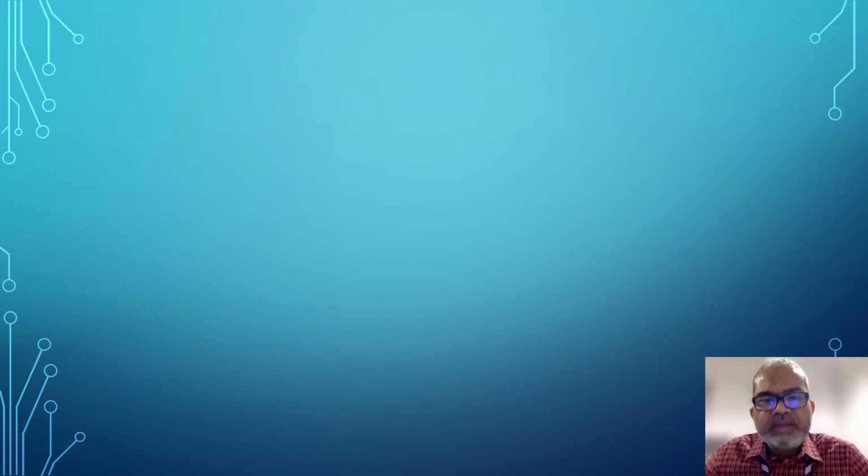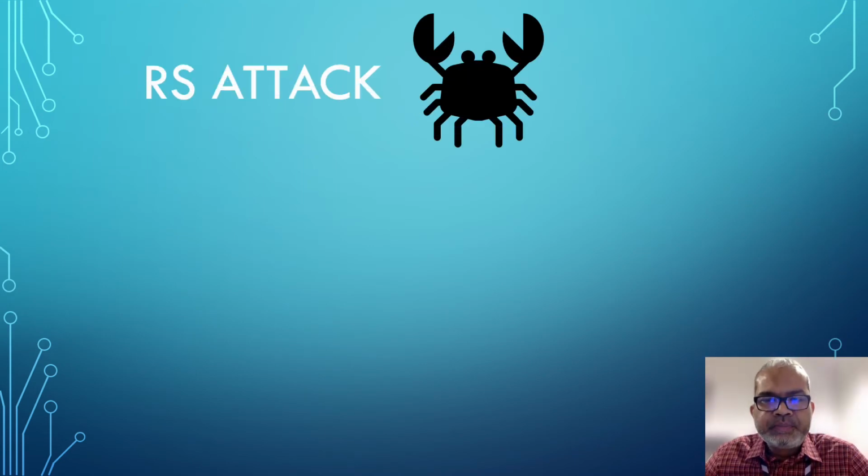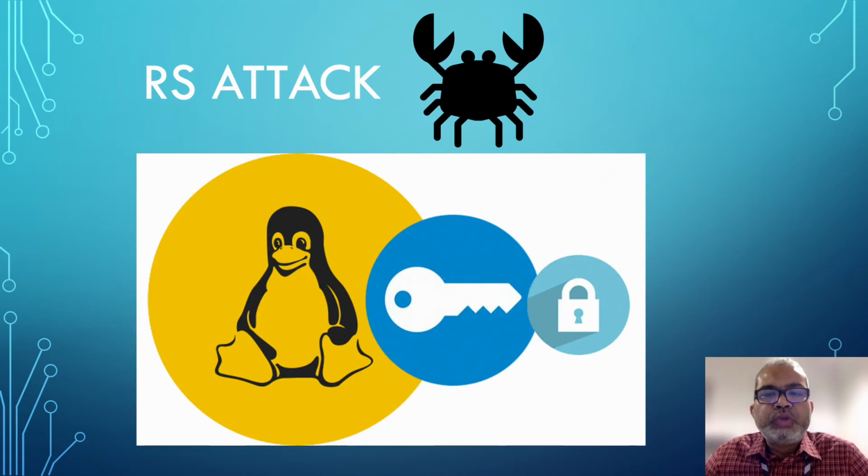My second attack is named the root shell attack. In this attack, we are going to escalate user privilege from a non-root user to a root user. As you all know, the root user is a user with full access. So if you can have a Linux machine with full access within less than 20 seconds, you can imagine how vulnerable it is. In this slide, the picture shows a Linux machine with a key gaining root access. Let's display this task step by step.